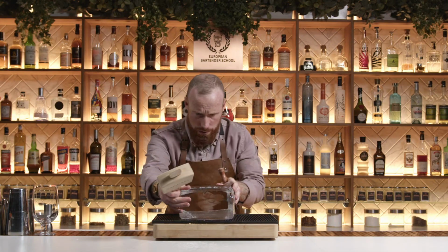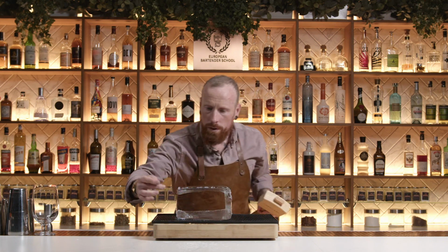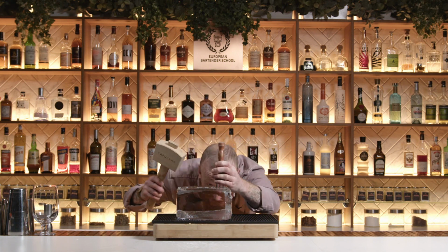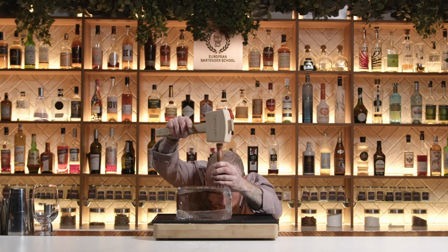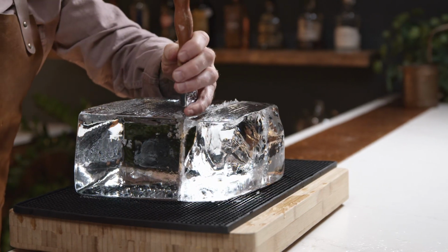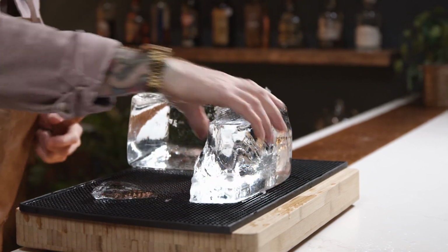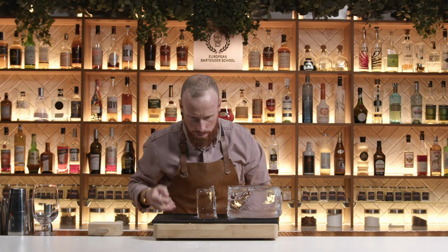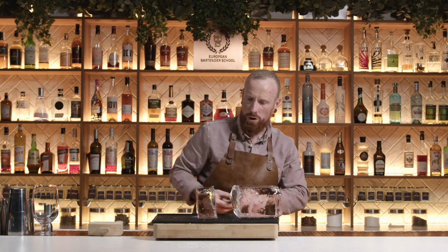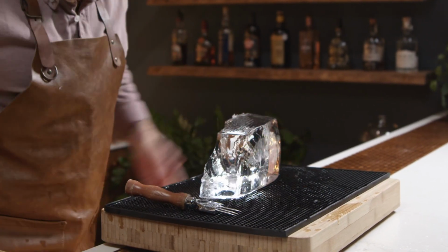And again, I'll do it this way so you can see. Now, if you can see on that camera, you should be able to see it kind of break through a little bit. Let's see if we can get that to happen. And then you've got this nice block here. It came through a little bit rounded. So the reason for that is I didn't cut quite deep enough, but that's not a problem. We've got enough ice, we've got what we wanted.